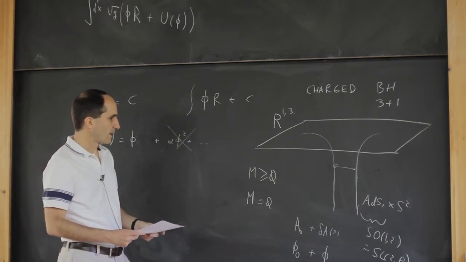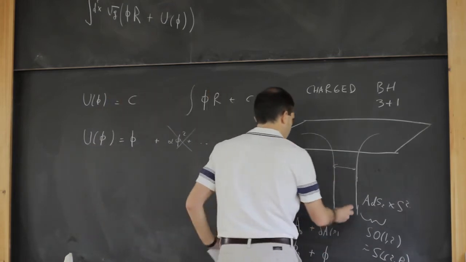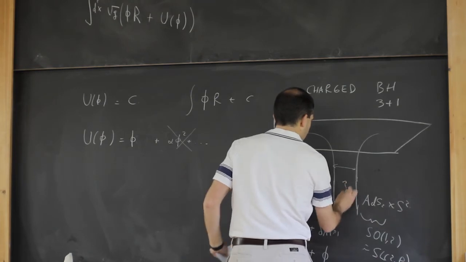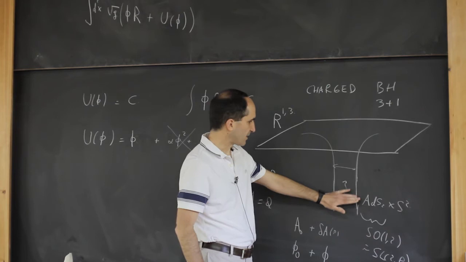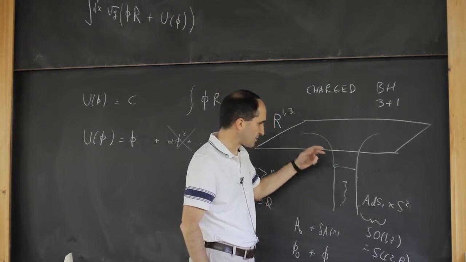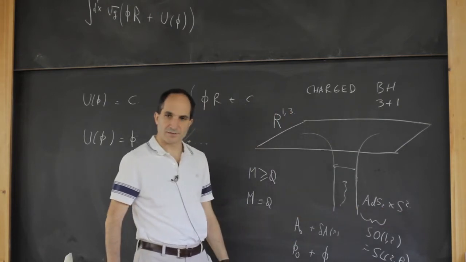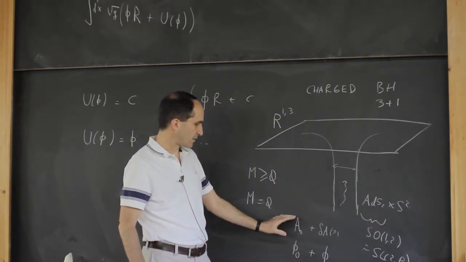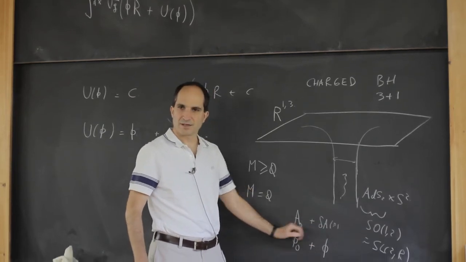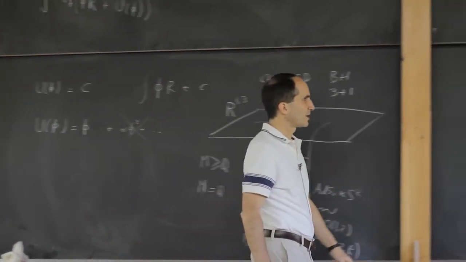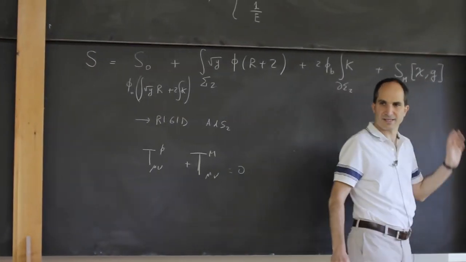Okay? Now, when we consider matter propagating on this background, the matter will be sensitive to the properties of the geometry. For example, if we have Kaluza-Klein particles moving on S2, it will be sensitive to the radius of S2, but to leading order, we can ignore this small correction. So we're going to be in the regime where delta A is small, and so to leading order, we can think of the matter as not coupling to phi, which is that small change in the area. So that's the first approximation.